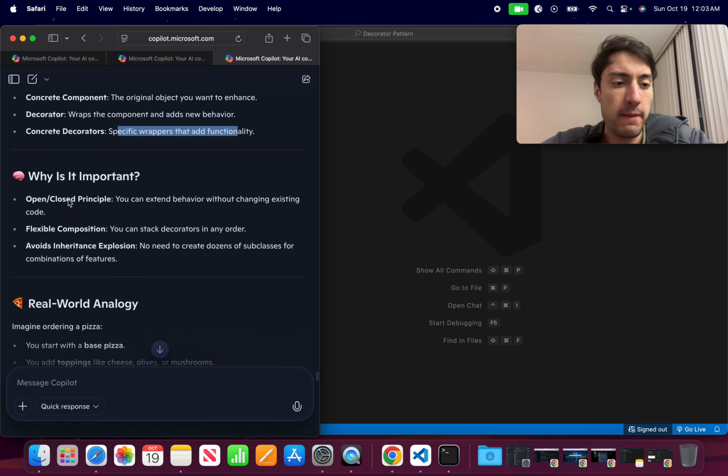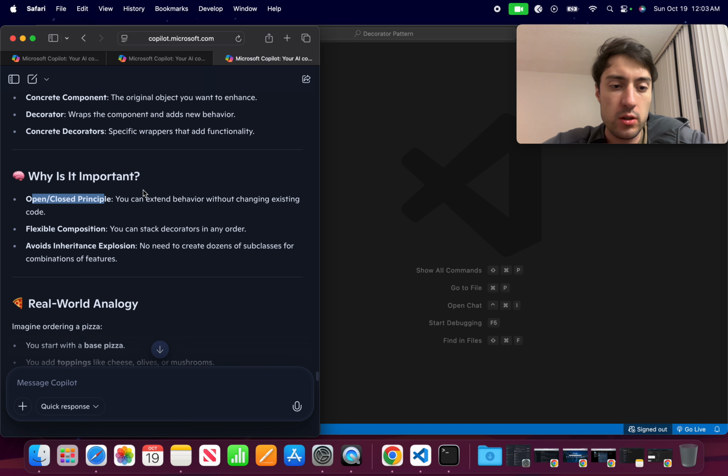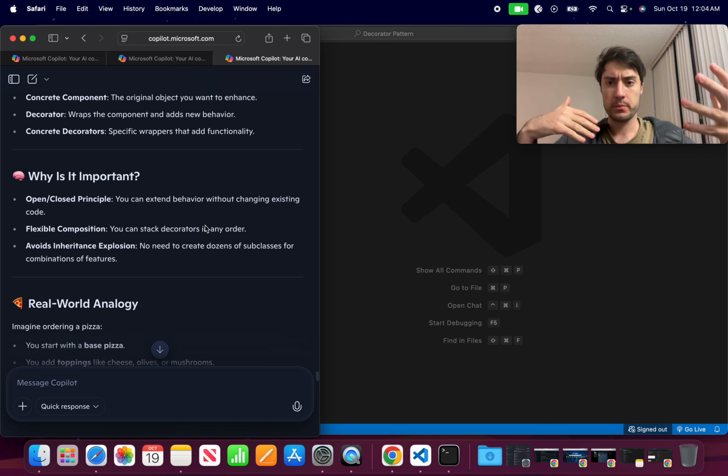Okay. So why is it important? And it says, first off, the open closed principle. You can extend behavior without changing existing code. Extend behavior means I can add or increase the amount of methods available to me in an object without changing the existing code.